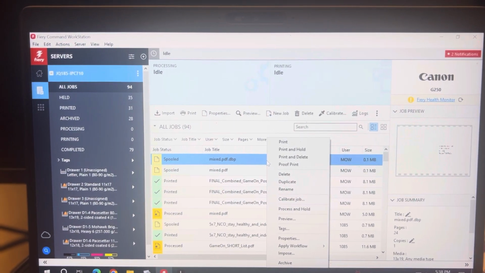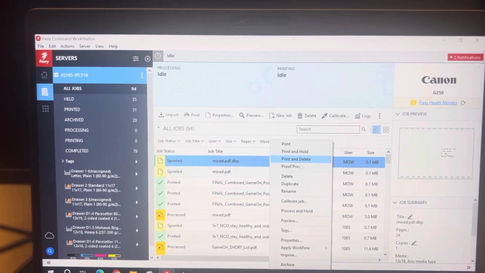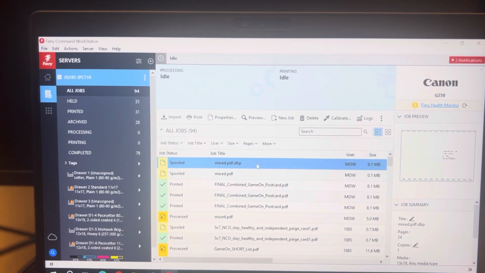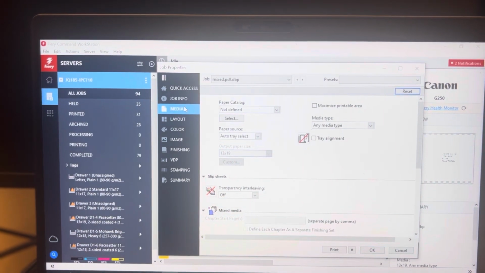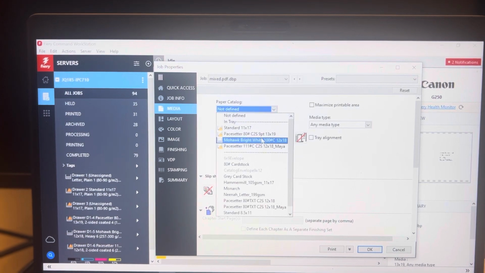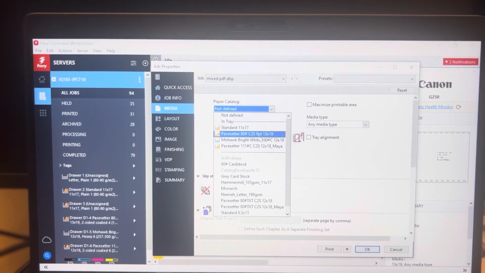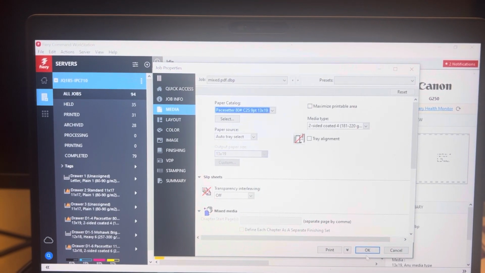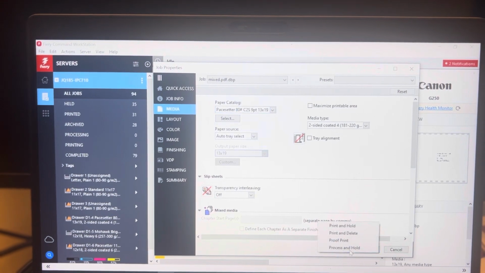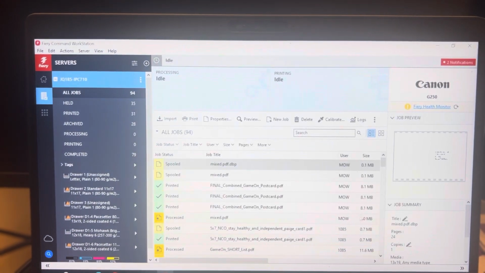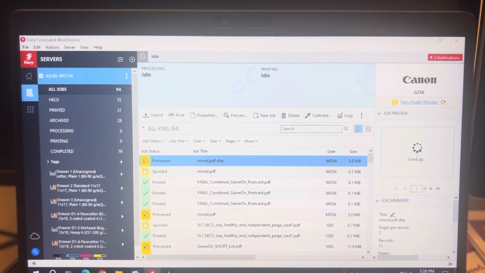And now that we've specified our sheet size, layout, and stuff like that, you can go into job properties and go to media, and then paper catalog, you'll select page setter 80 pound, and then you'll hit process and hold. Now hopefully this, there we go.